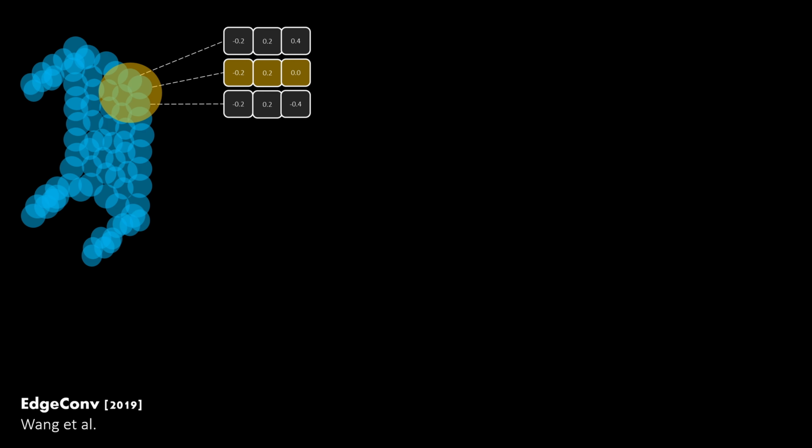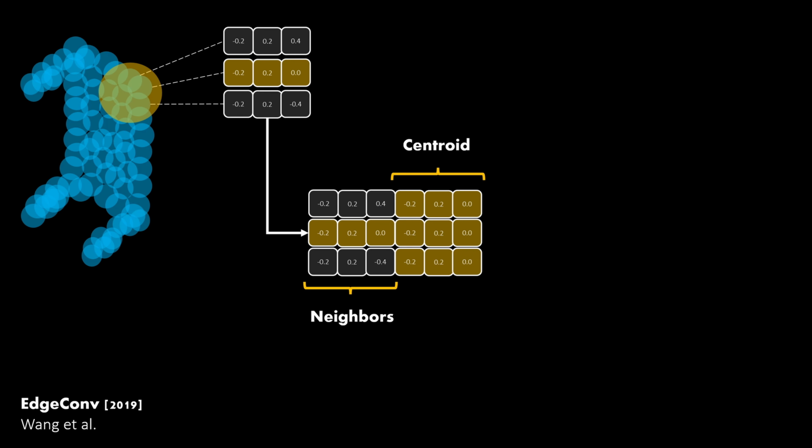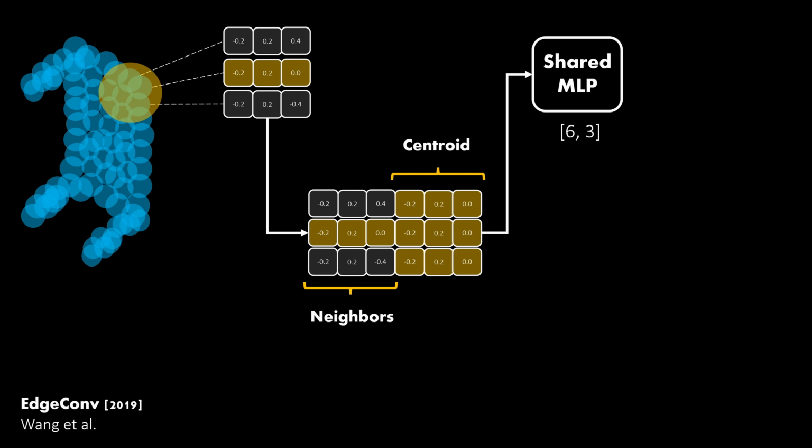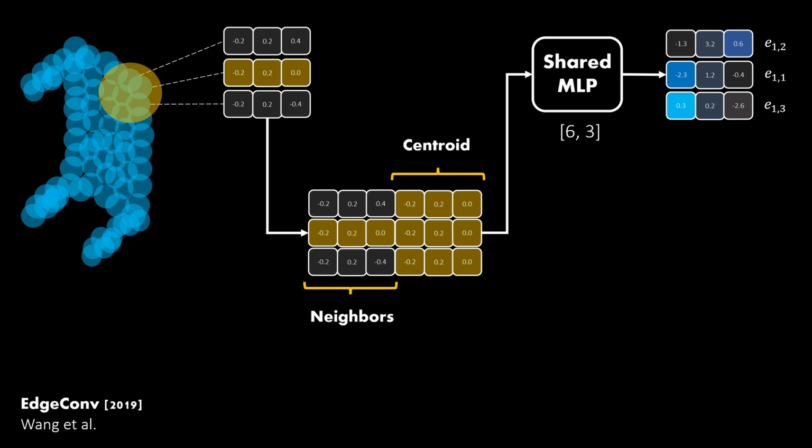Then it takes both the center point and each of the neighbors as input for a fully connected neural network. The outputs are edge features between the nodes. That's why it's also called EdgeConv, as the convolution happens on the edges. On those edge features, a permutation invariant function like max pooling is applied, and this representation finally describes the relationship between the center point and its neighborhood.